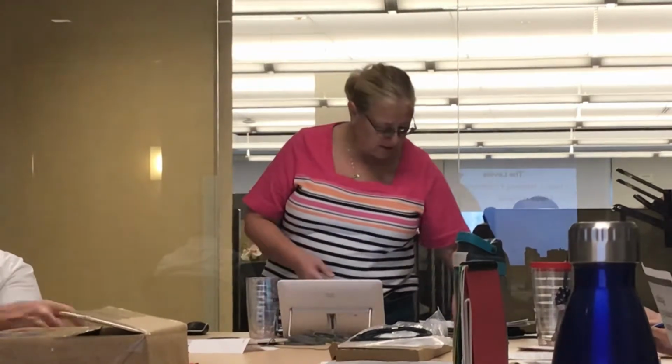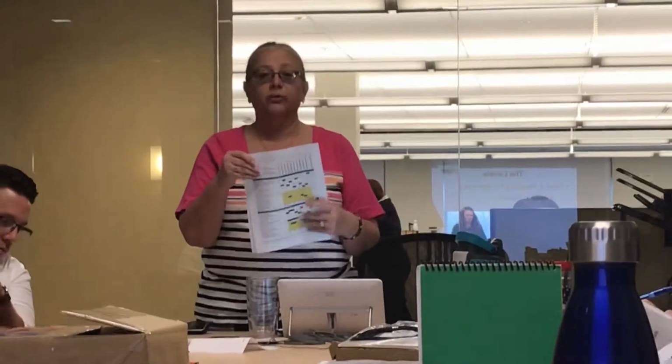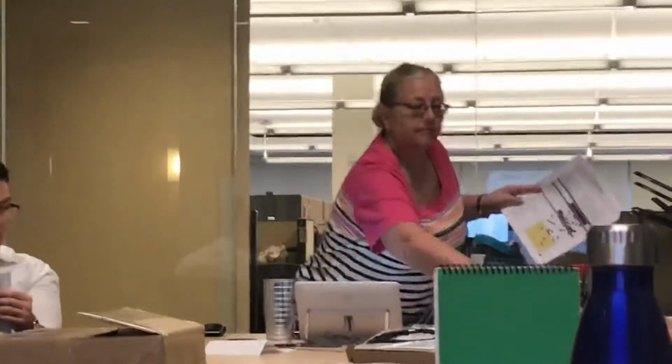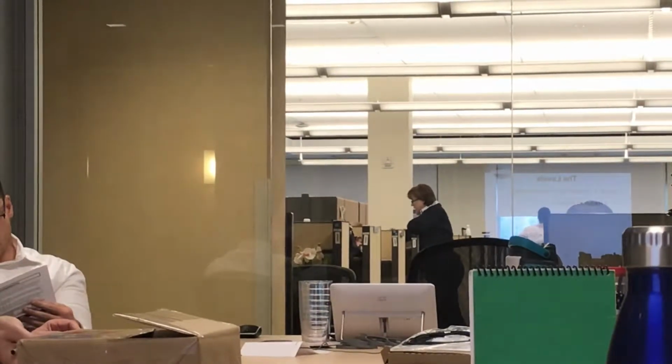And you should have received this. I tried to put one of these at everybody's desk, or everybody's spot. It's called Core Competencies. Each of the 10 paths have different competencies that you're going to have here, but they all have the same level 1 and level 2 when you get into the path. And if somebody else needs this, I'd be more than happy to pass them around. If you need one of these. The first path, if you go to the second page, do you need some? I'll walk around. Take as many as anybody needs. There you go.